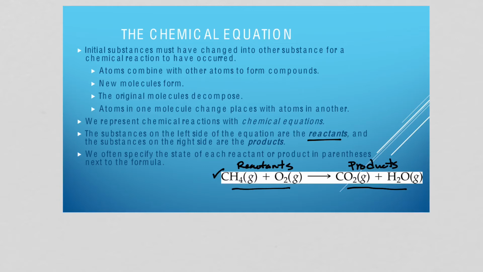Now, last thing that I'll point out here is that we should specify the state of matter that the materials are in. So you'll notice that each reactant and product has a symbol in parentheses that's telling us what state the reactant or the product is in. So, for example, in this reaction, this G here in all four spots is indicating that everything is in the form of a gas. So anytime we write out a chemical equation, we should put in parentheses what state of matter that it's in.